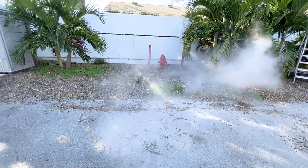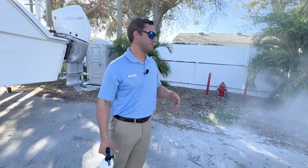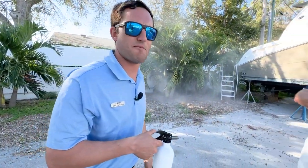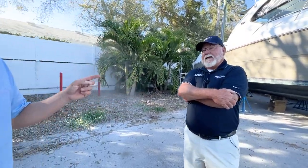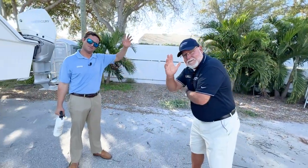You're going to kill those poor weeds! Hopefully you find this helpful. Hopefully you never need to use a fire extinguisher, but if you do, there's nothing scary about it — it's not going to blow up in your face. Go ahead and grab it, pull the pin, go to work. PASS — what does PASS stand for? Pull, Aim, Squeeze, and Sweep. There you go — you learn something new every day. Captain Keith, check it out. See you guys on the water!